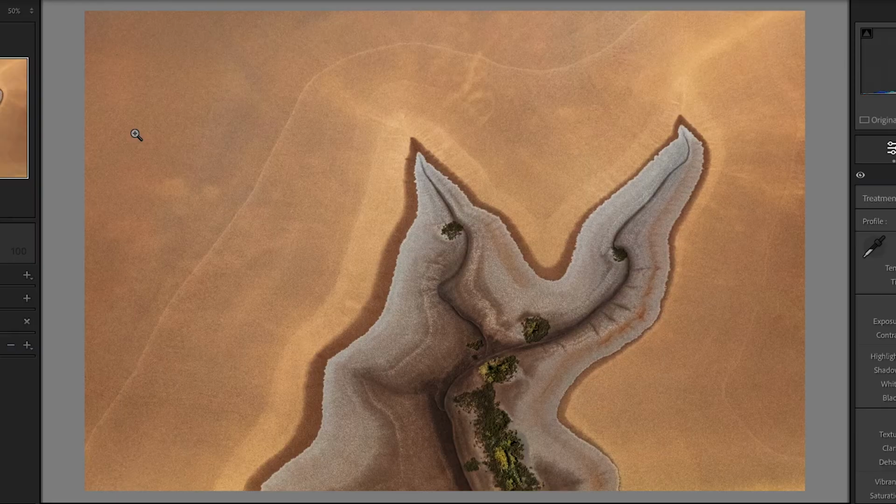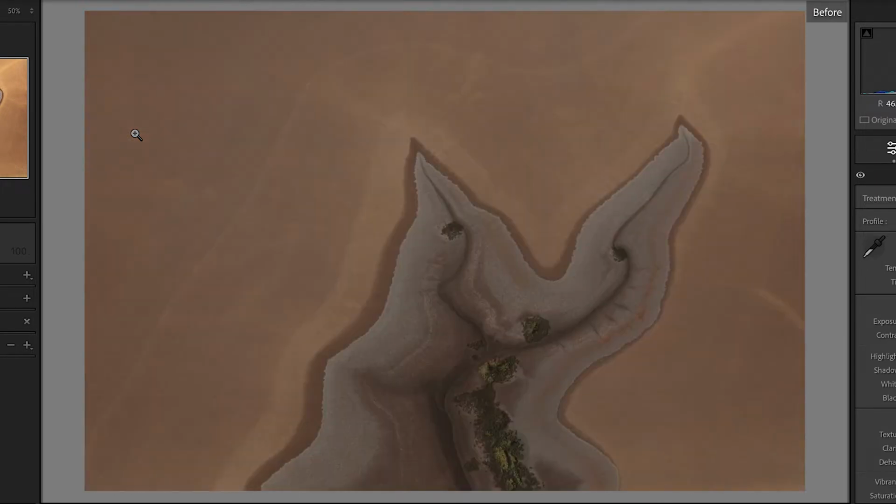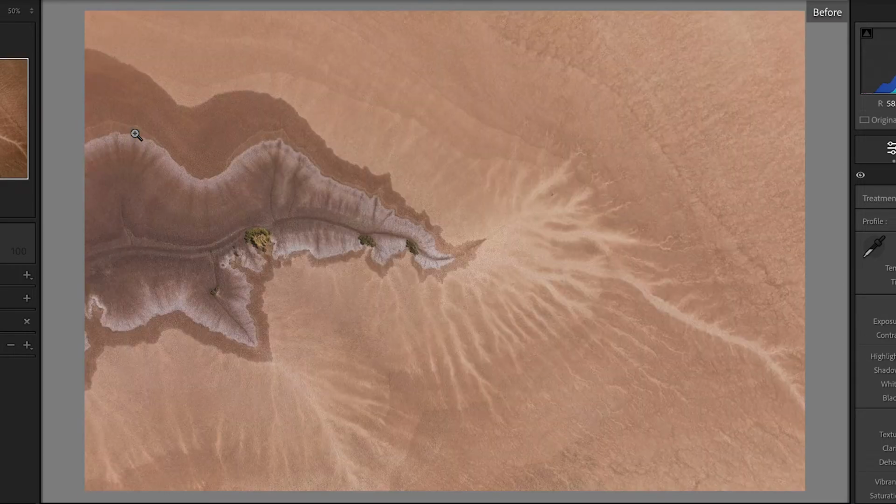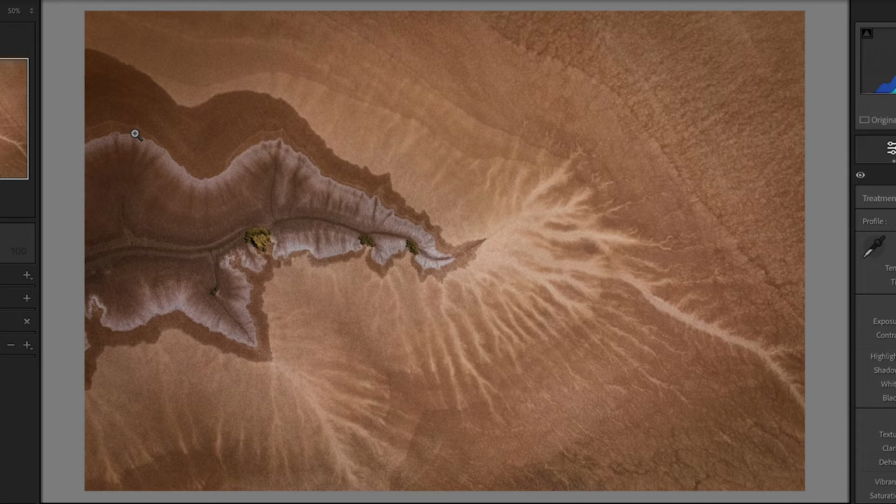And of course, sometimes you see shapes that are just really fun. And of course, I'm in Australia, so I'm thinking that this looks like a kangaroo, and I think it does. But again, here is the before and the after. You can see I've just added a lot of contrast. Another image right here, again, before and after, more contrast being added, and we'll do that just in a moment.